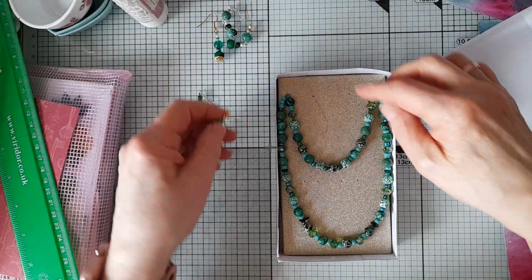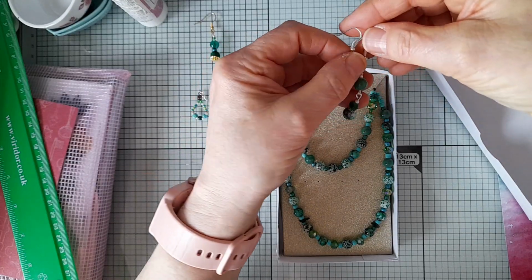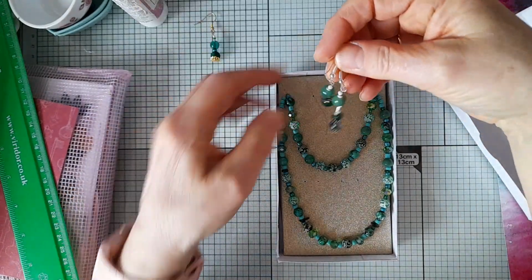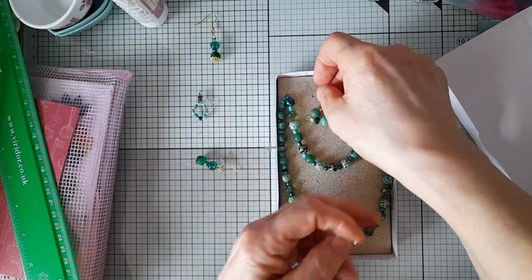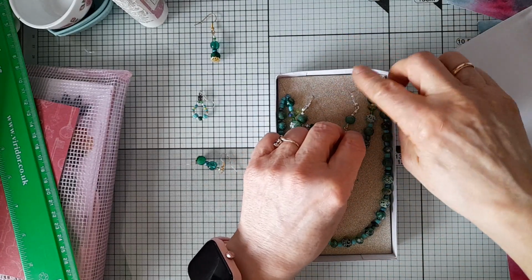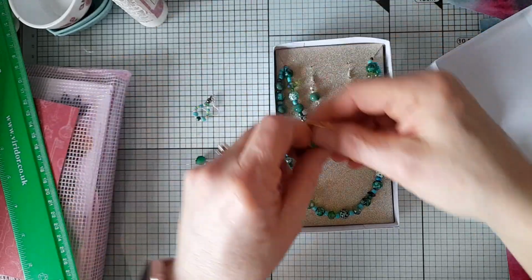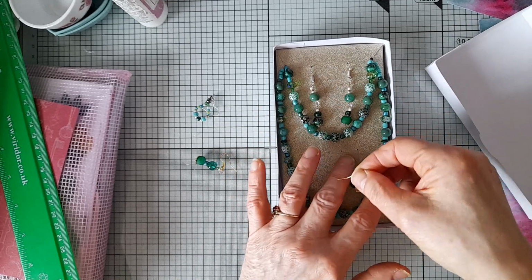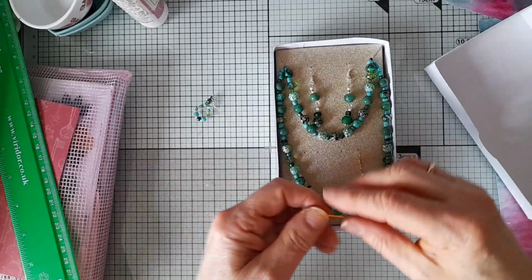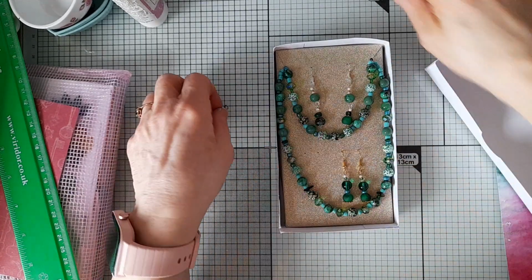Right, now the reason why I've done this is I want the longest earrings. Let's see which ones are the longest of these two. These ones. I'm just going to poke the ear wires into these holes. I think that should work. Yeah. And then the other two pairs are going to go down here. So, like so. Okay. So, that's that.